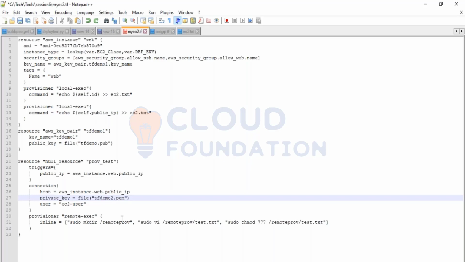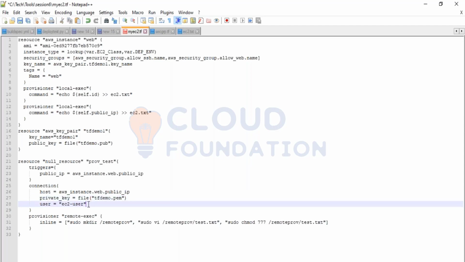We used the public key of TF demo to create the web instance, so I need the corresponding private key to connect to that instance. This time I would need a private key file, and we created tfdemo.pem as the private key, so that I'm going to use.